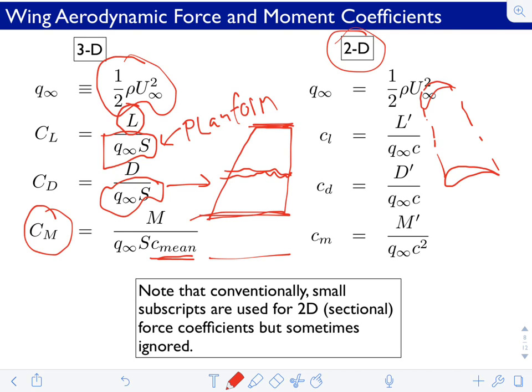So what we're going to be considering is not a lift. These forces over here have units of newtons. The forces you see here, L prime and D prime, are lift per unit span. They are lift per unit length in the direction normal to the free stream, in the spanwise direction, the y coordinate in our original definition of the coordinate system. So L prime has units of newtons per meter, because we only care about what's happening in that particular plane. What's happening in the y direction, we're assuming to be exactly the same all the way to infinity. So there's no variation in that y direction.